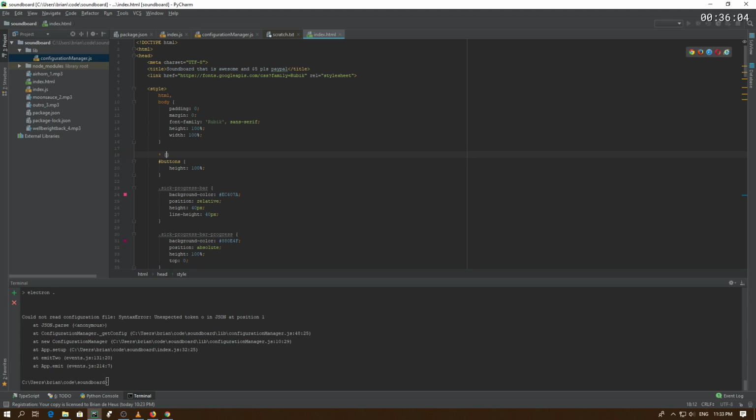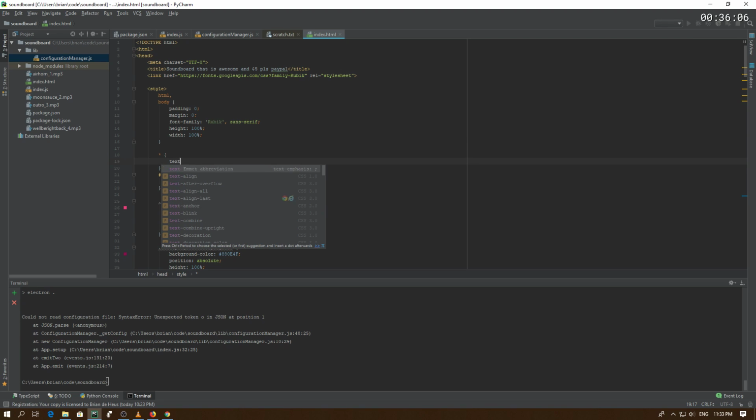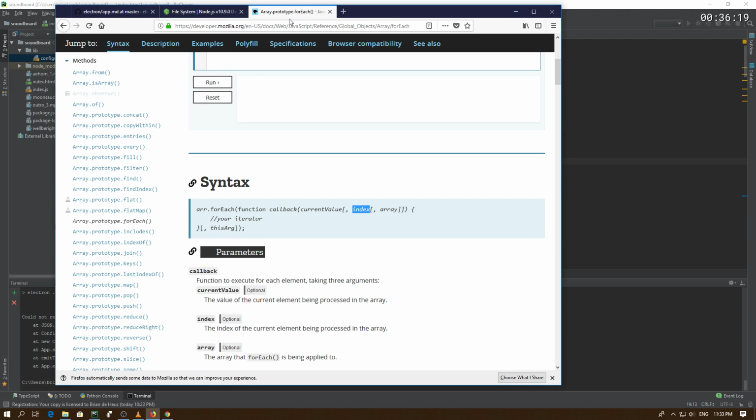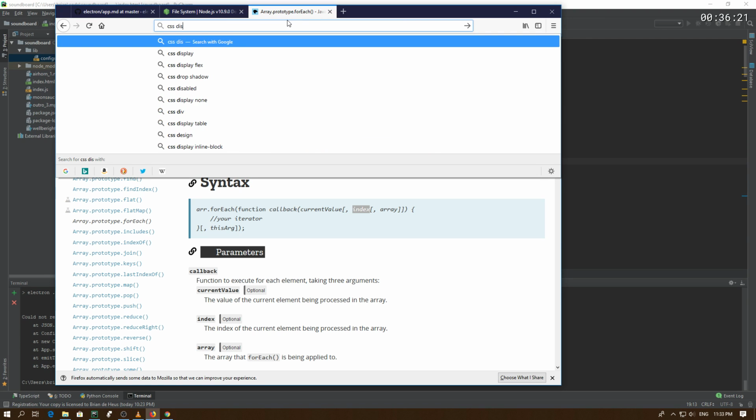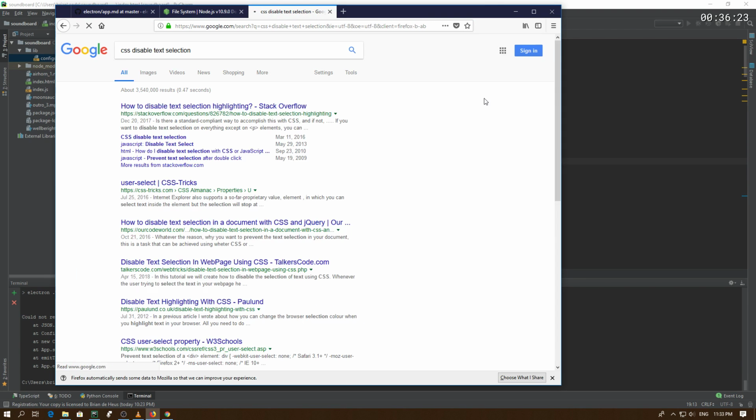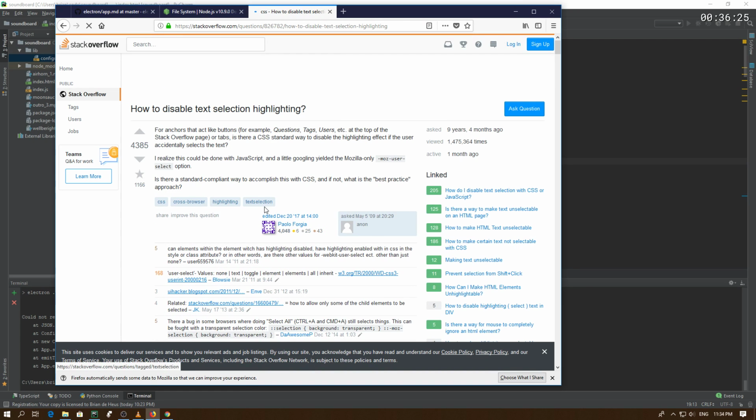I'm just going to disable text select on everything. Oh geez, how do I do that? Oh, man, I used to know all these things. Disable text selection. Oh yeah, it's the highlighting.